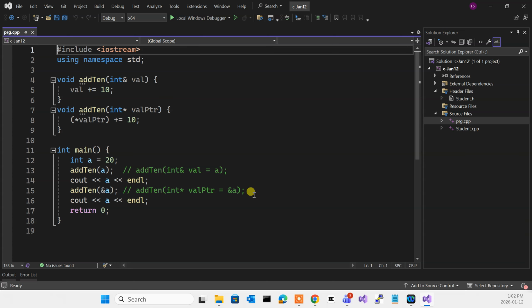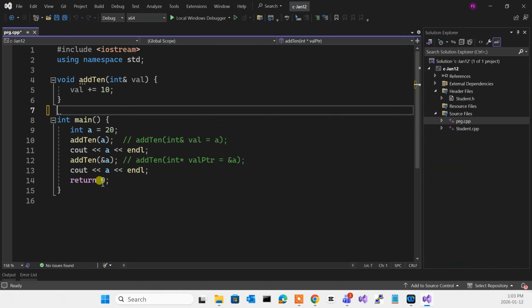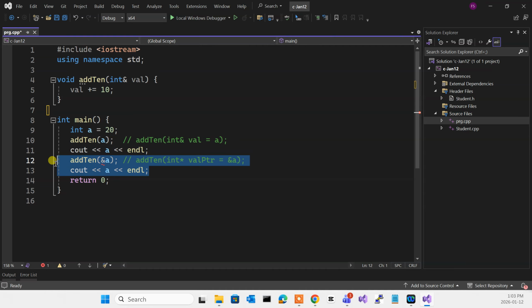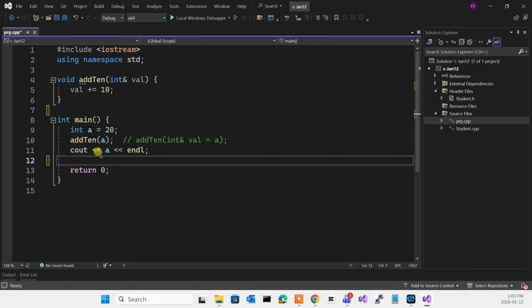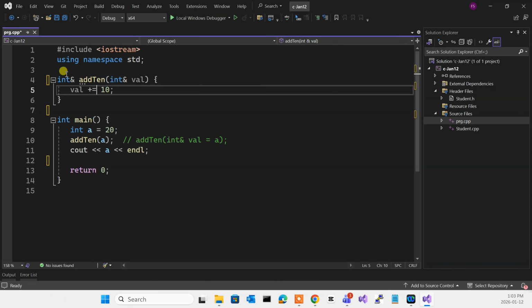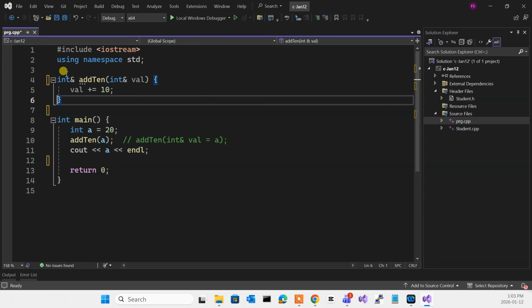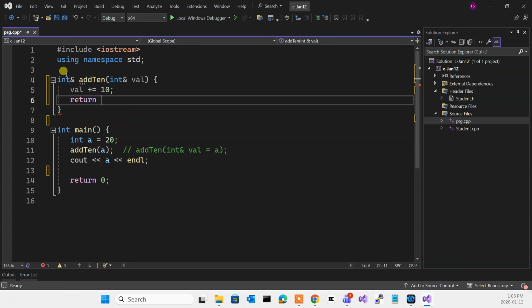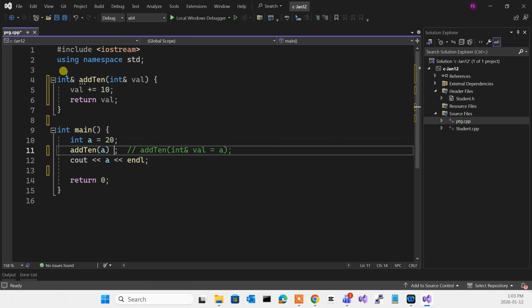Hold your breath. Let me just take this out first, the pointer thing, because we don't need it. And in here, I'm going to remove that. Hold on for it. Integer reference. I'm returning a reference, and in here I'm going to say return val.